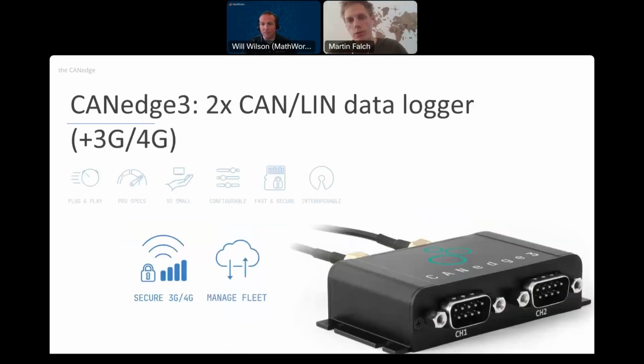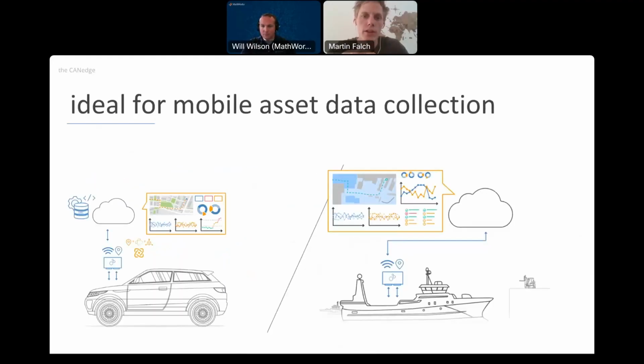We also offer another product, the CANedge 3 with cellular. The idea is the same, but instead of Wi-Fi, you insert your own SIM card. And as illustrated on the next slide here, that makes the CANedge 3 ideal for these type of mobile applications. So if we jump to the next slide here, you can see that if you have, for example, automotives on the road, where you do not necessarily have a Wi-Fi access point, then it is often preferable to offload the data via cellular instead, and you can get more or less continuous coverage, a bit like the stationary asset within Wi-Fi range.